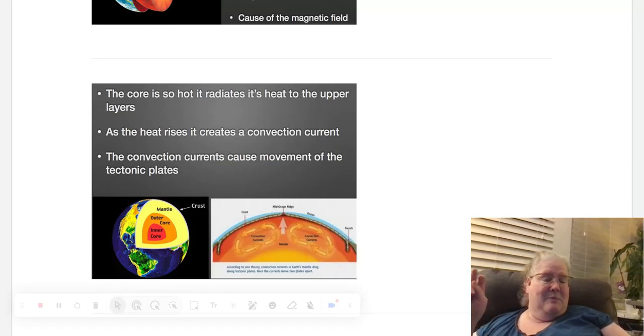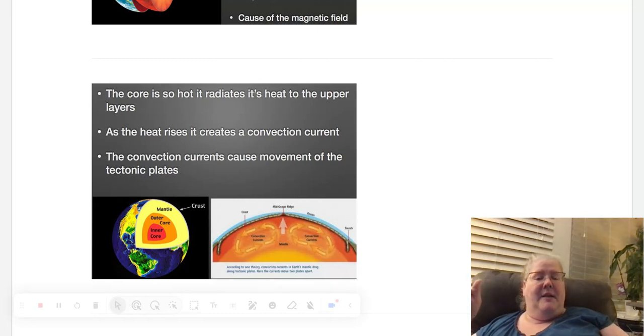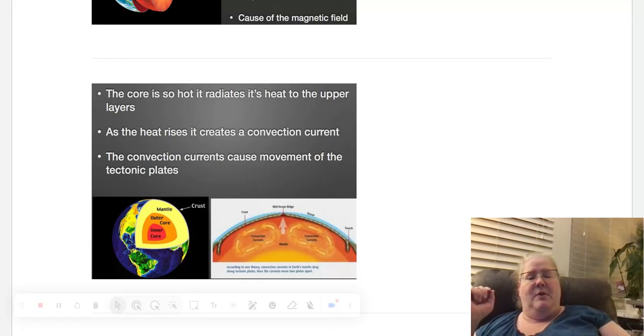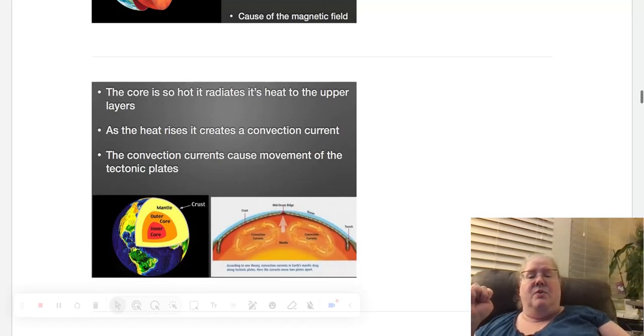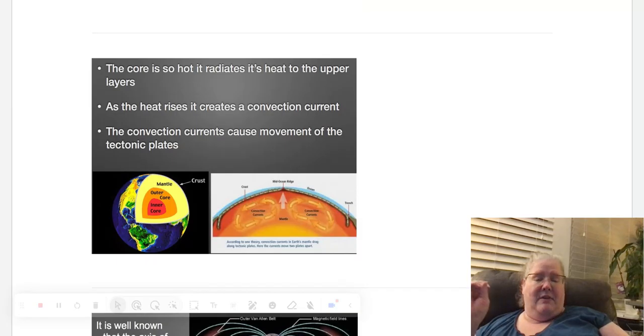So we have this thing called the Mid-Atlantic Ridge, which we'll talk about in great depth coming up. But it's because of these convection currents that the ridge is splitting apart and actually making us get just a little bit farther from Europe. And that's also a little precursor to tectonic plate movements. So the core is hot and we have convection currents going that radiate up.